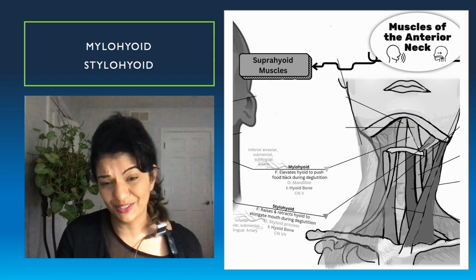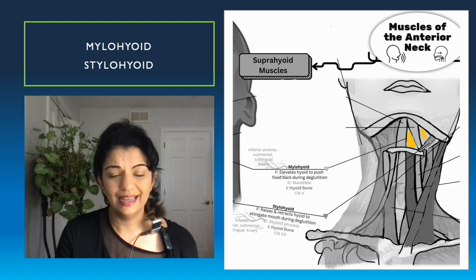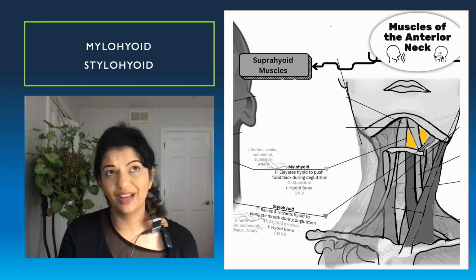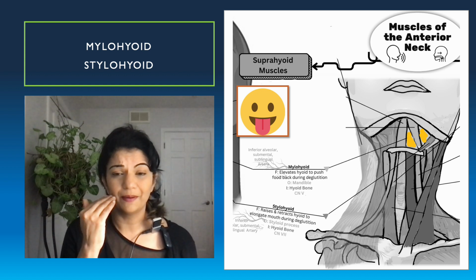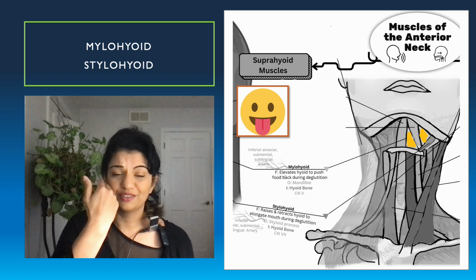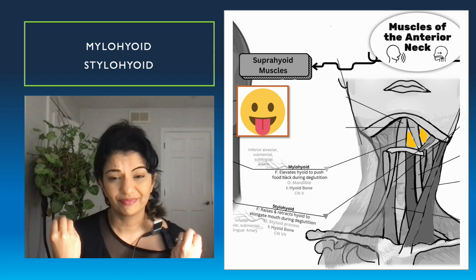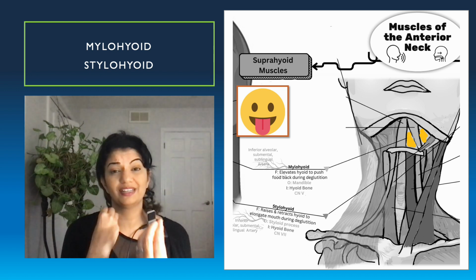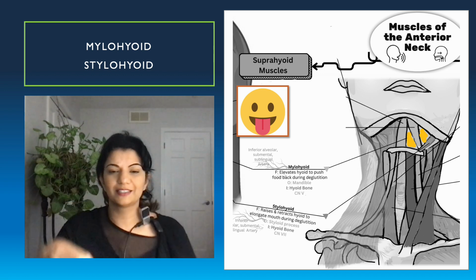All right, the next muscle in the suprahyoid category is your mylohyoid. Now, this one is a really fun muscle because you can see it's somewhat deep. And what it does, it basically forms like a hammock on the bottom of your tongue. So a hammock for your tongue essentially is what it does. And that's how I remember it. It also is going to be close to your molars, and it sort of has this swooping effect and creates this hammock. So that's how I remember mylohyoid. Now, function is it basically elevates your hyoid to push food back during swallowing, right? Because if it's a hammock, it sort of pushes everything up and backwards.